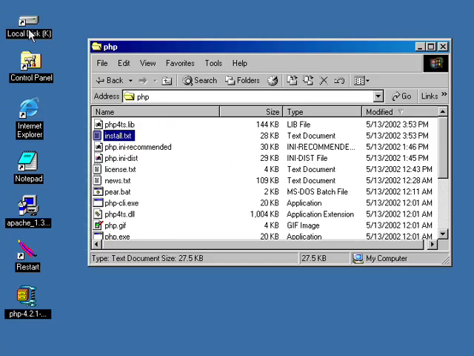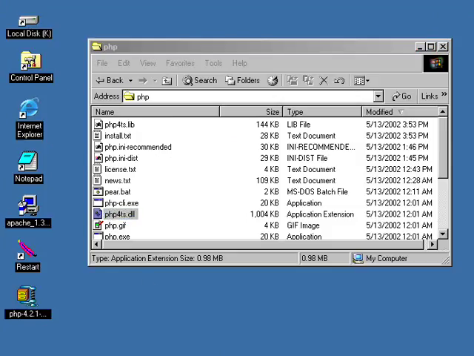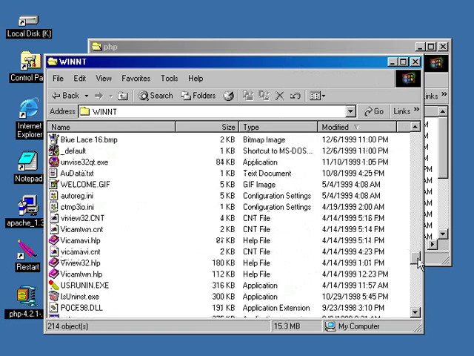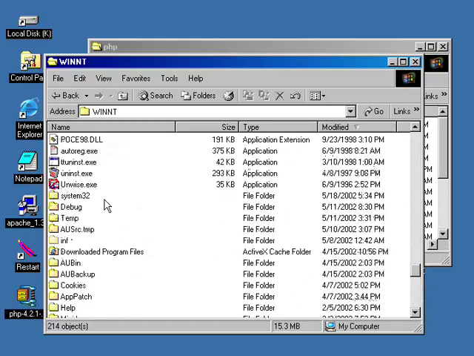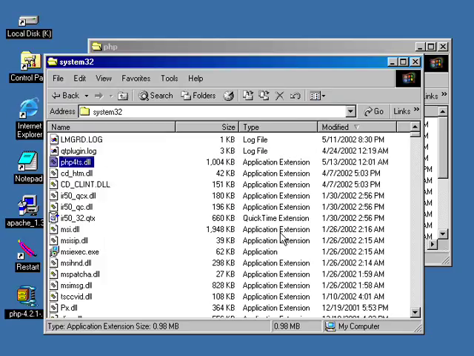php4ts.dll. So let's go ahead and come back in here, and let's look for that file. And there it is right there. So I'll go ahead, right-click. We'll copy it, and I will come over to my, I know this is off screen. That's okay. I'm digging down to my Windows NT. Now we'll go ahead and pull this down. I just didn't want to show you guys all my folder structure and all my files and all that good stuff. And we're looking for System 32, and there it is. And so we'll just paste the file in here like the instructions say. And just overwrite if there are any older php4ts.dll files that may exist. So that's all we want to do there.